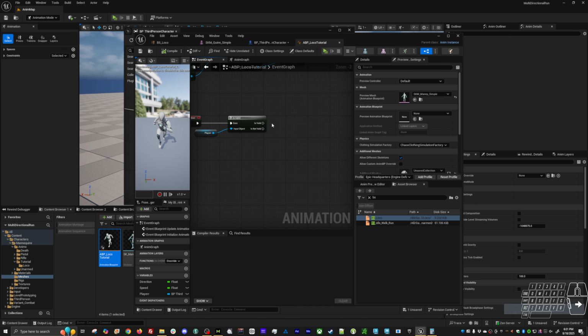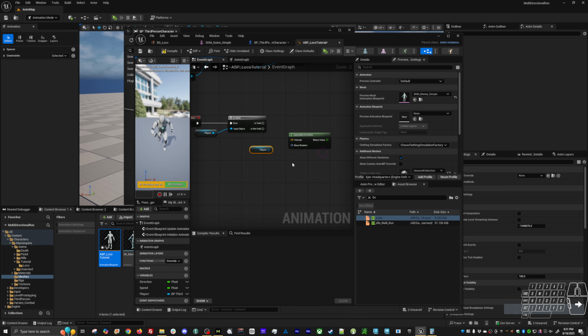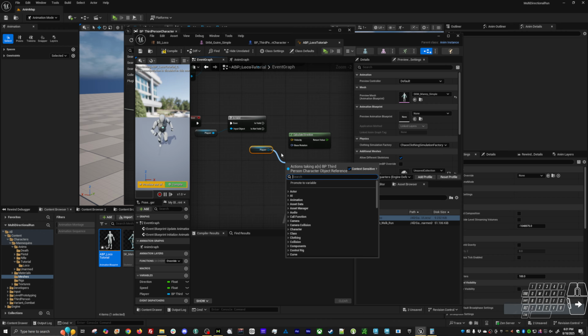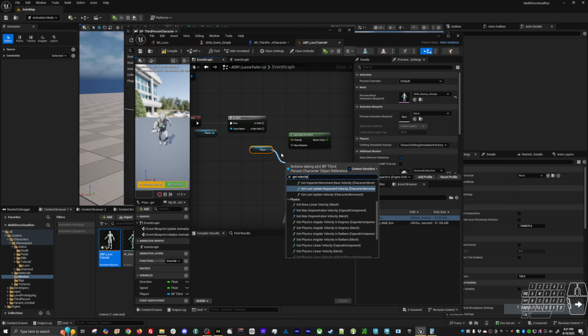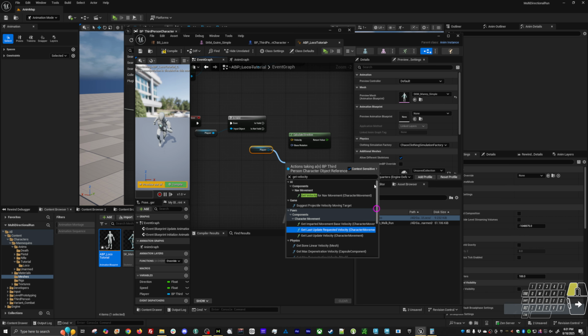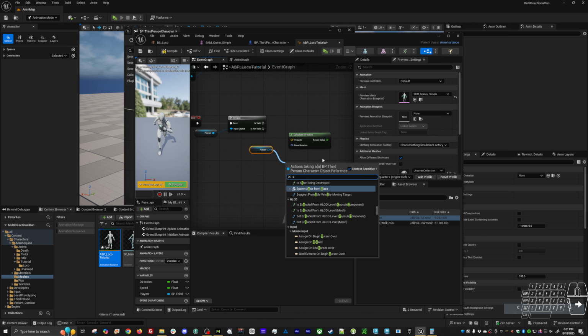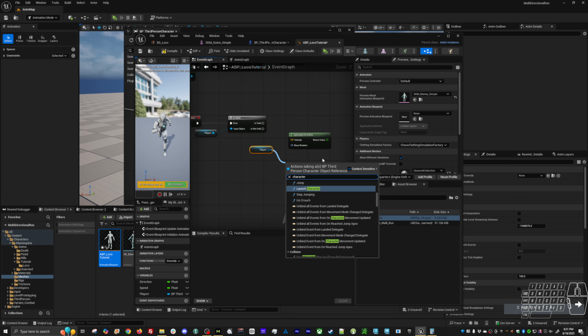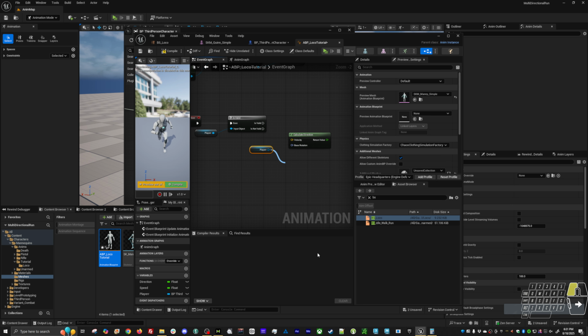So from here, we're going to say there's a node, calculate direction. So we want to get velocity. Character movement.